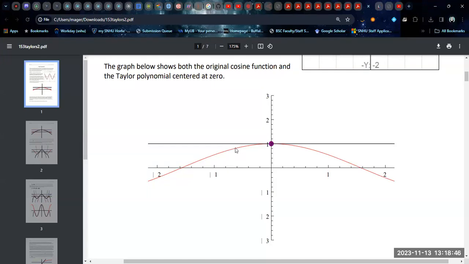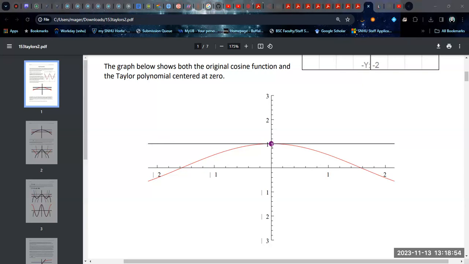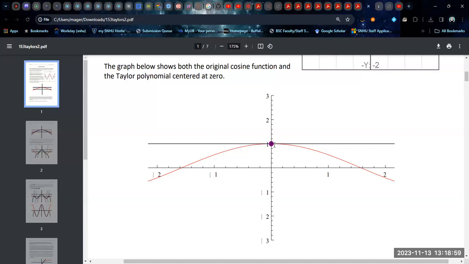So this is a zoom in on our cosine function. We have our peak, and this is the first term in the series. You can see it's the exact value of the function at the center, but the further away you get from that point, the worse the approximation becomes. It's not bad if you stay nearby, but the further away you get, the worse it gets, which is what you'd expect from an approximation.